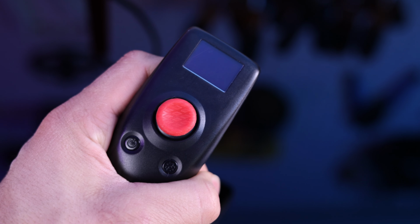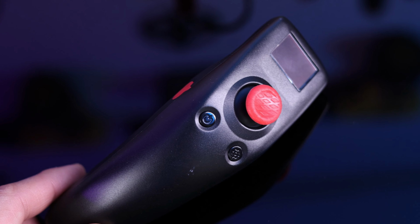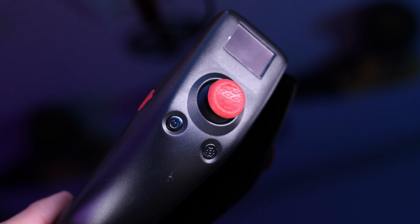And the plastic, which I think it says TPU on the site, on the top of it is over molded, so it's not gonna be coming off the top of your remote anytime soon. And it feels really nice and grippy, including that texture that they put on top of it. I'm really happy with how this joystick feels, although I'm not convinced on leaving this left right open.